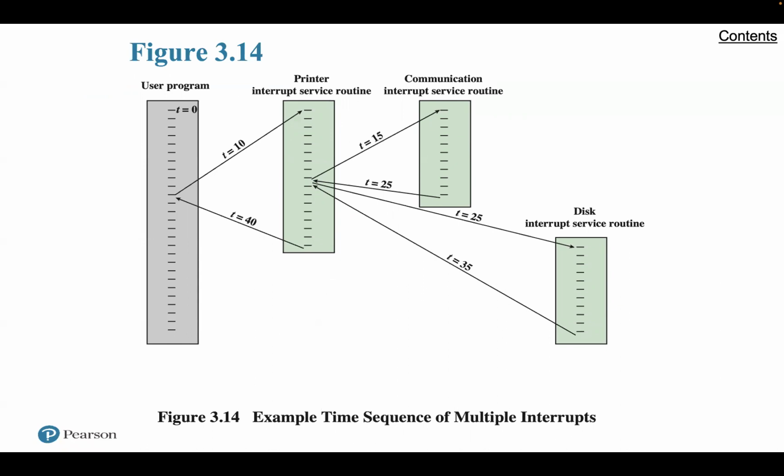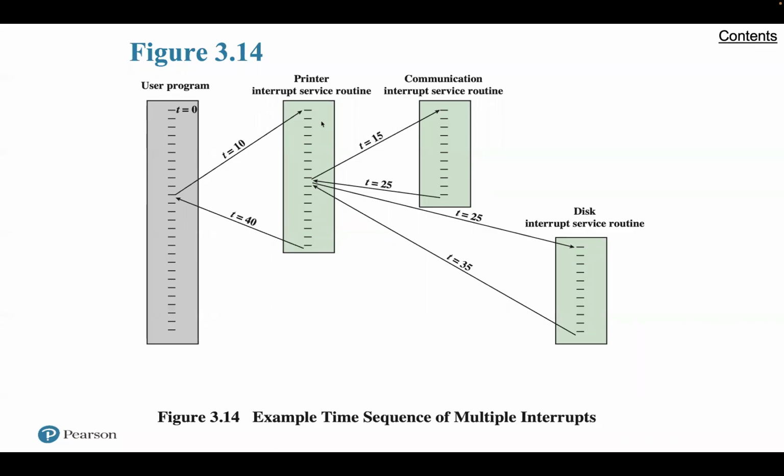So this is a second approach. Consider a system with three I/O devices, a printer, a disk, and a communication line, with increasing priority. So how are we going to handle each one of those? And so there's an interrupt service routine. While the routine is executing, we can be seeing how that could be working. And so here we can be thinking about the times that it's going to be taking to do each one of those interrupts. So that's just a quick little summary there for what we're trying to accomplish.